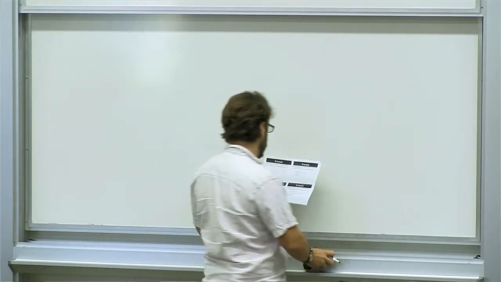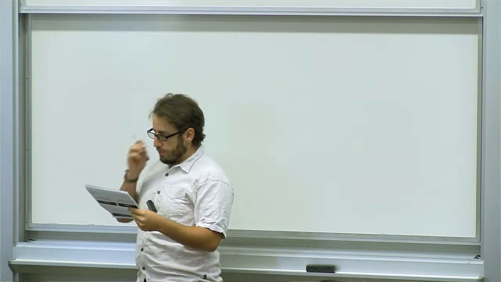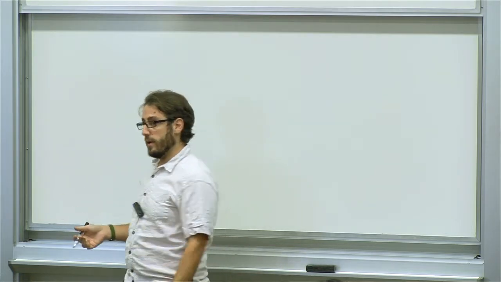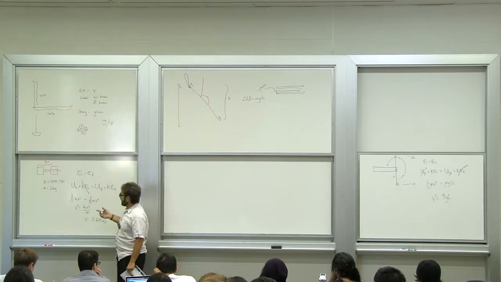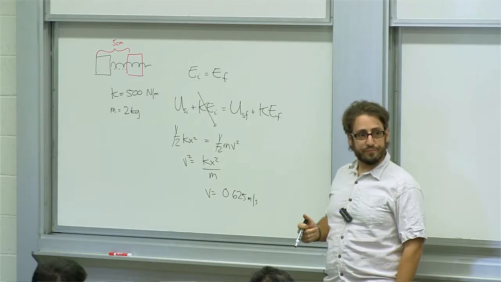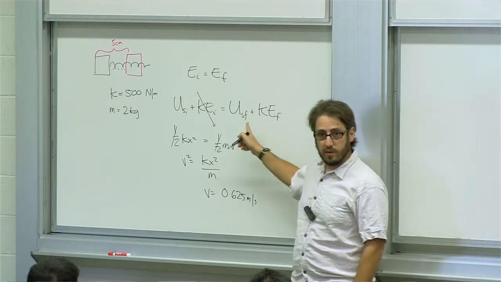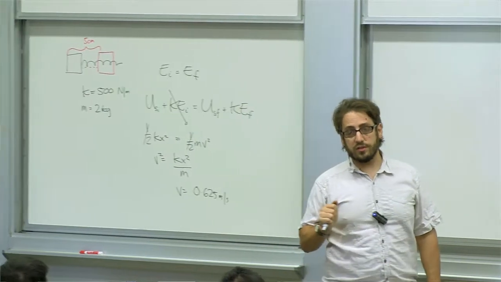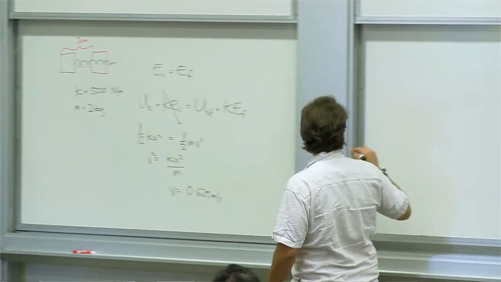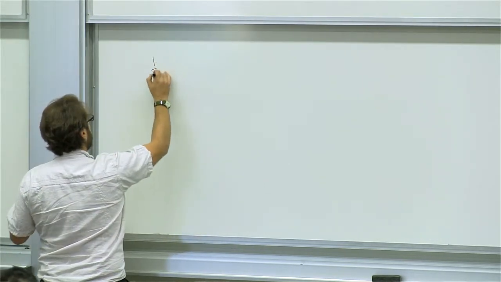Okay, but then they make it a little trickier. They say, find the speed of the block as it passes through equilibrium if the coefficient of friction between the block and the surface is 0.35. So now we have friction in the game. So how do we solve the problem now? What else do we have to do? Add the work done by friction. To which side? Initial. Is there going to be work done in the initial state? No, the work done by friction is here. I guess it depends on the sign you choose, but I write it like this.